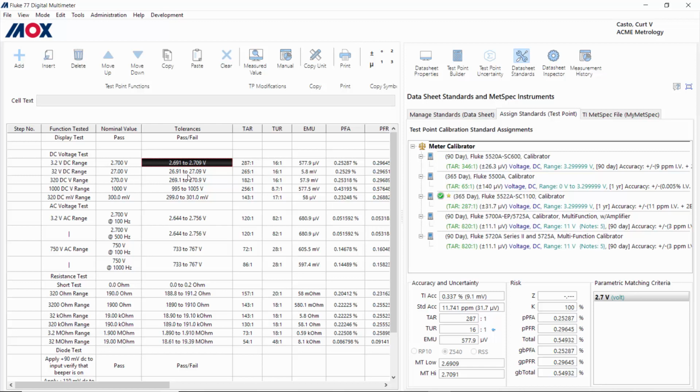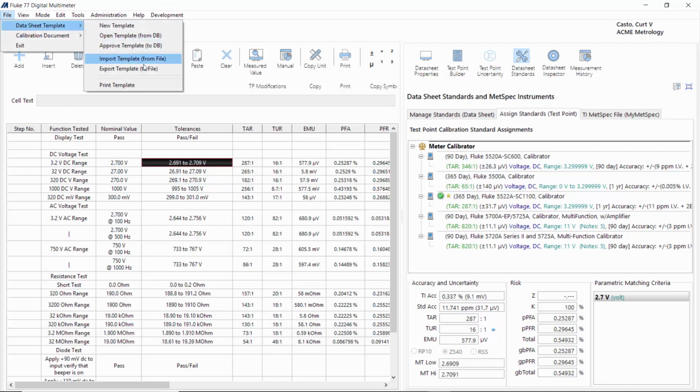While you're working with datasheets, what you'll normally do is you will save them as files. So import, export to file. If you come back the next day and you continue working on the datasheet, you'll import it from a file. And then eventually, when the datasheet is completed, if you have the necessary permissions, or you can send the datasheet file to someone else that has the necessary permissions, and they can approve it into the database.